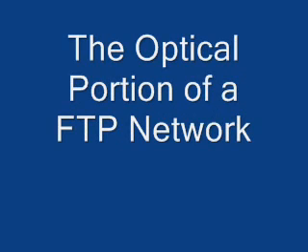The optical portion of FTTP uses either direct fiber or shared fiber to the customer's home or business. Direct fiber is very expensive to deploy, even though it is the most desired, because each customer gets a fiber dedicated to them from the central office. However, direct fiber, due to the cost, is only used in very small service areas. Shared fiber is more commonly used.